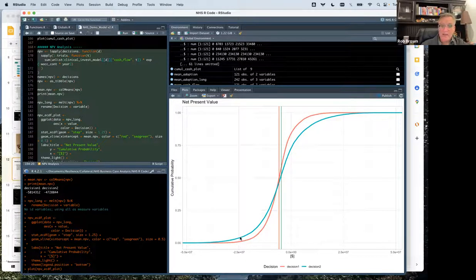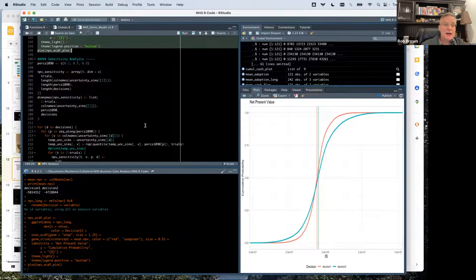And that's not surprising, since it costs more to implement. But it also has a higher upside potential. So this is something that is interesting to note. And we might think to ourselves, well, how could we control a situation where we get more upside potential rather than less? And I'll run through one last thing here.